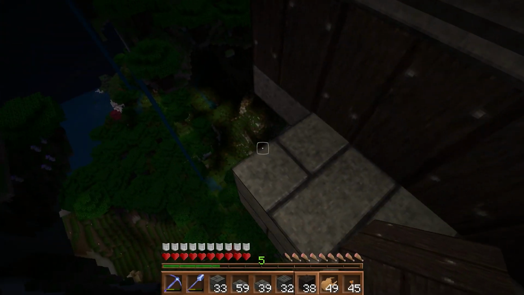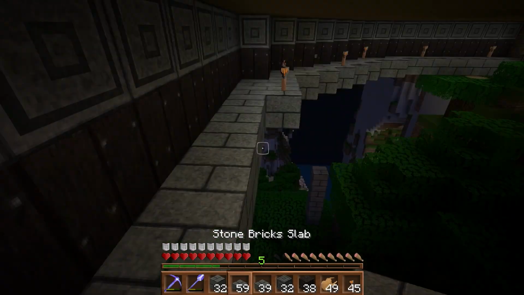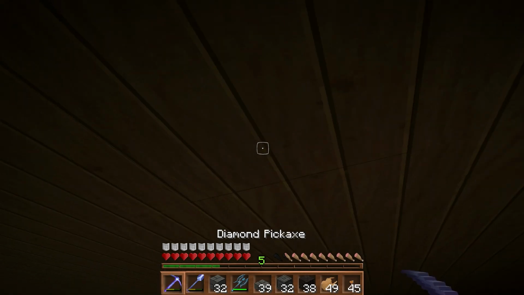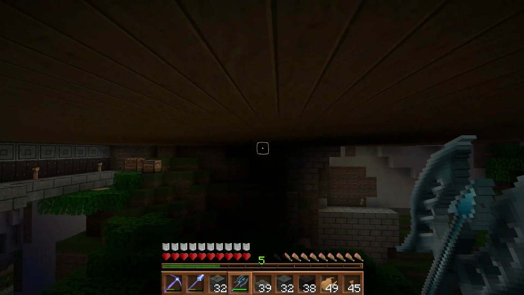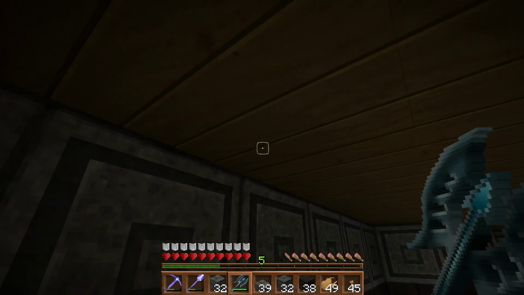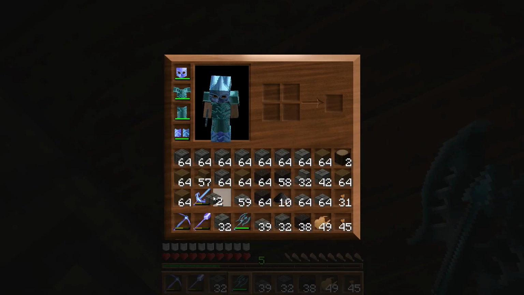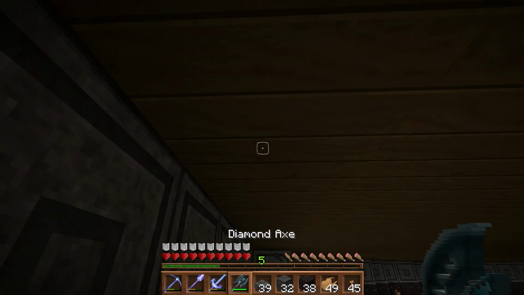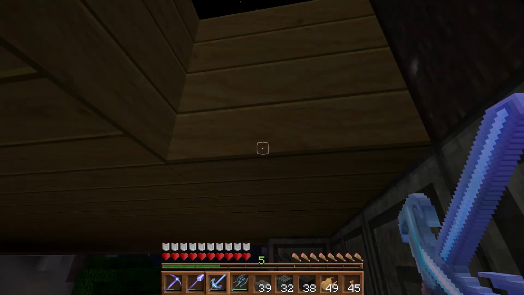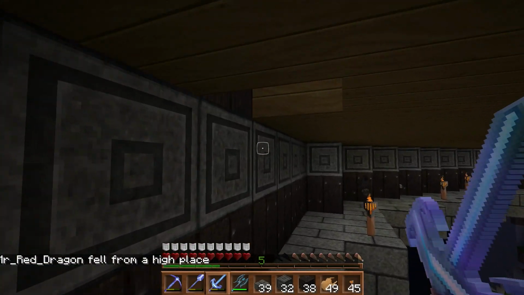If you come out here, I'll punch you real hard and you fall off. You wouldn't. I would. Where are you? I'm right on the edge. No, you're not. Yes, I am. I'm holding shift. I'm looking down and I can't see you. Oh, wait, I'm right here. Oh, there you are. Yeah, I'm right above you. Where'd you go? No! No, Data! No! What?